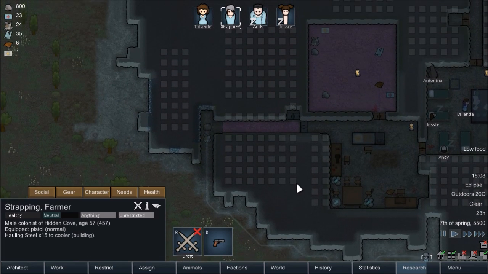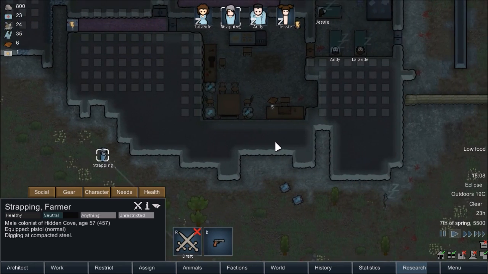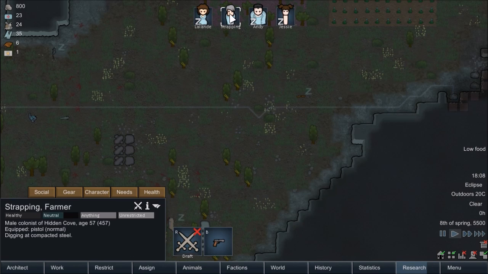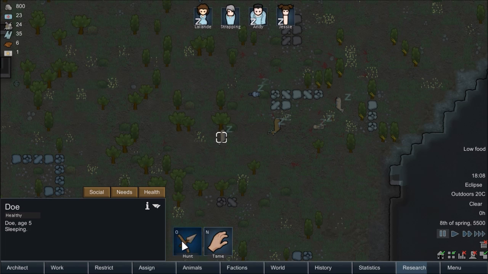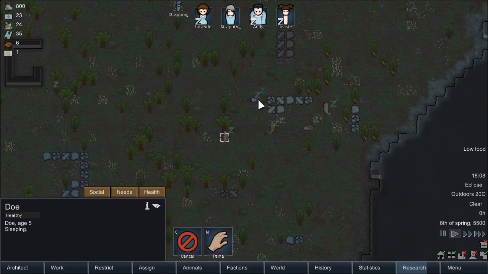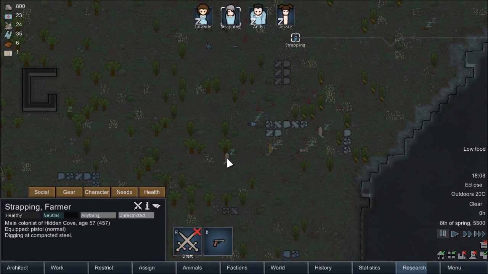Yeah, hauling steel to the core. Let's see if he can fix the bloom thing up. Yeah, man. And oh, there we go. We got it worked. Right, good. Right, don't do that, because I want you to go hunting. Hunt that. That is hunt it. No, come on. Prioritize hunting.